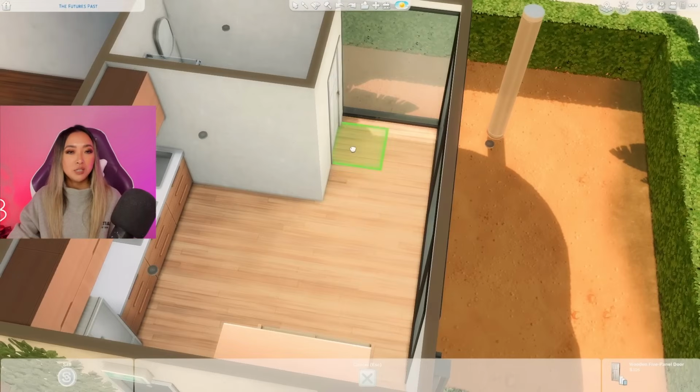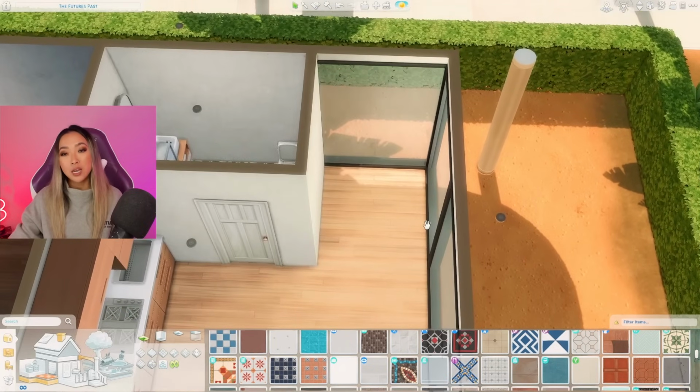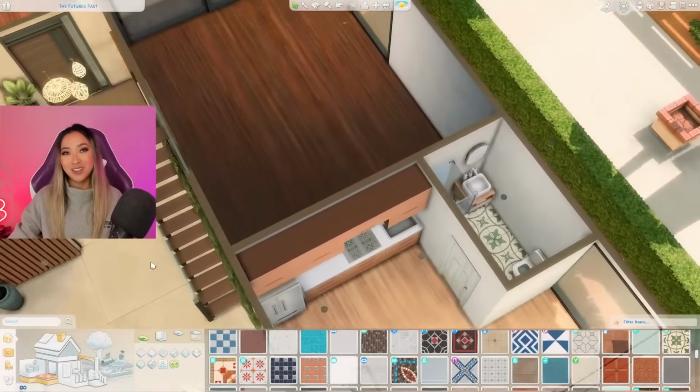And then if you wanted to, you could even move the bathroom door over to this side, and then you can have a dedicated nook on this side, maybe for a desk or a dining room table. But this is just the first unit, let's move on to the next one.